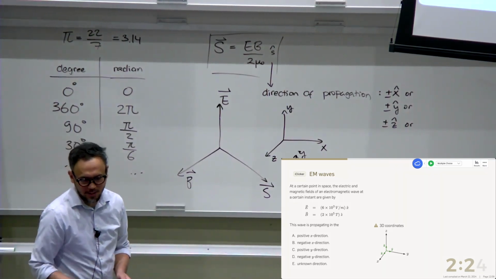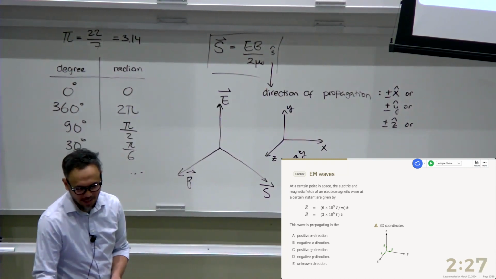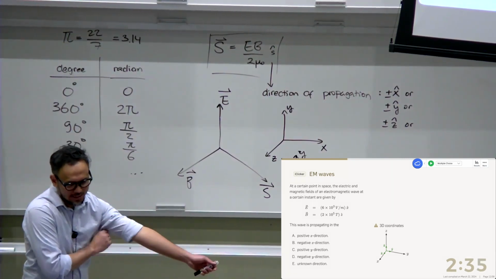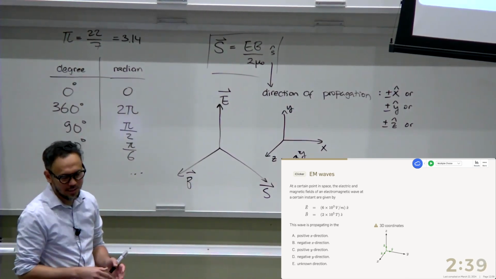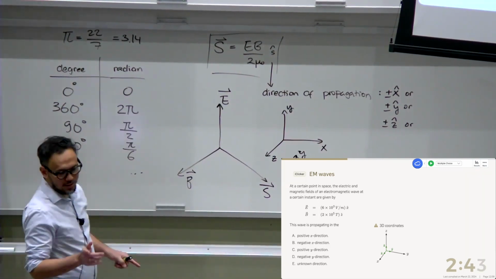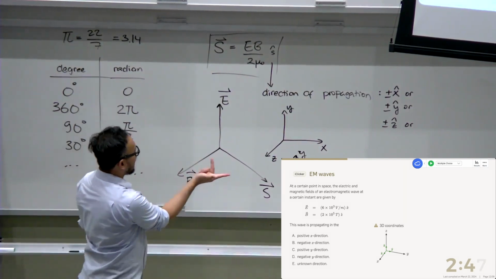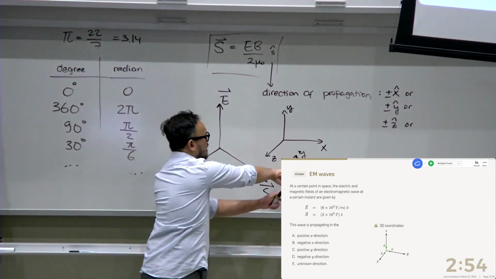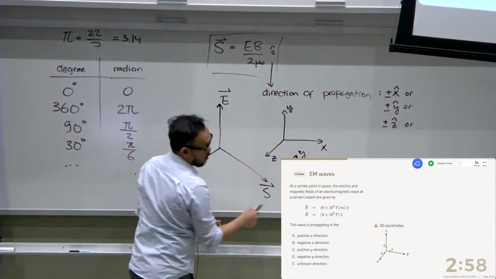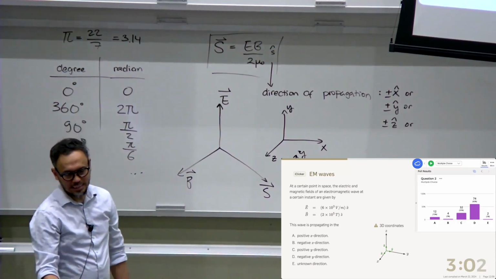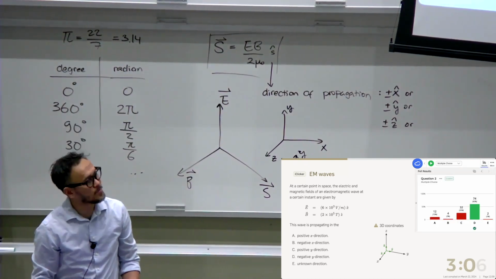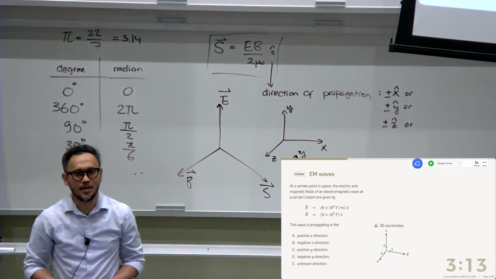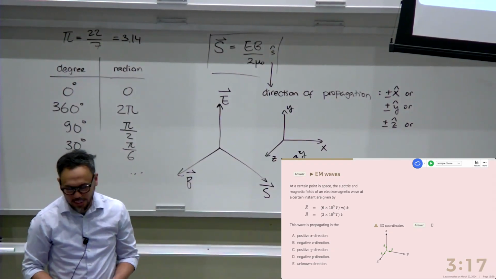So first, be careful. It took me a long time to figure out that I gave you B instead of S. So make sure you know which one is E, which one is B, and what is S. Sometimes, because I wrote this question a long time ago, I thought that I knew what I wrote. So E and B, right? E is along the x-axis. Let's use this convention, x-axis. And then B is along the positive z-axis. So S is along the negative y-axis. So the answer is D. So more than half of you got it right. Any question? I think this is the last right-hand rule for this class.